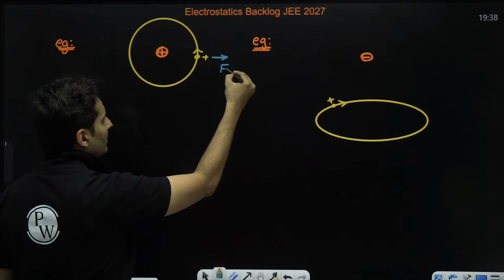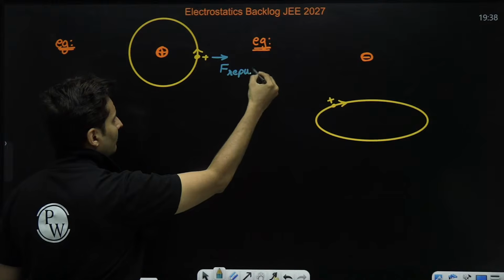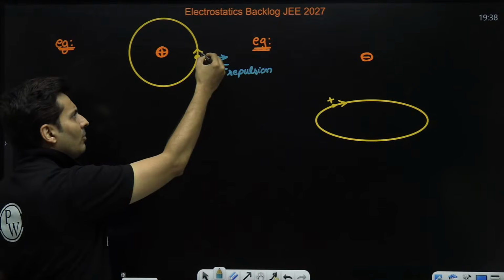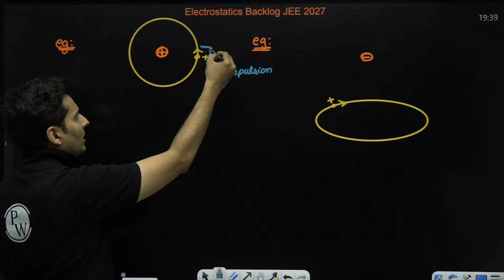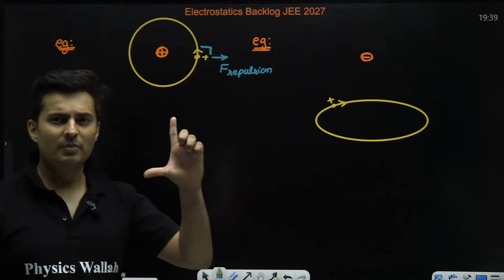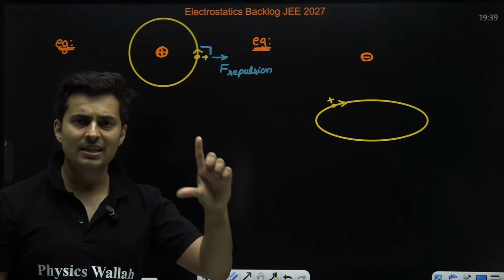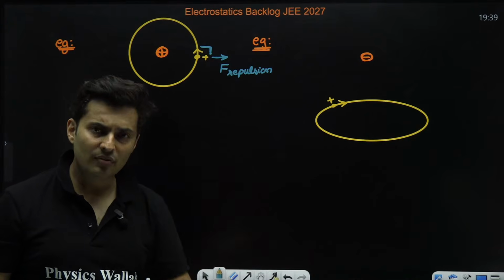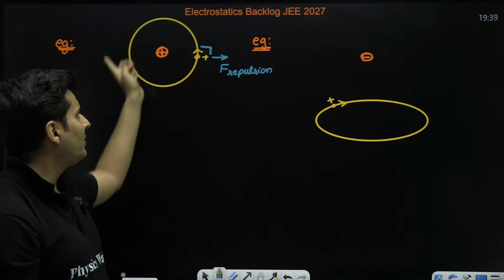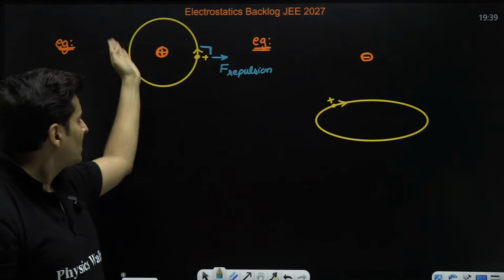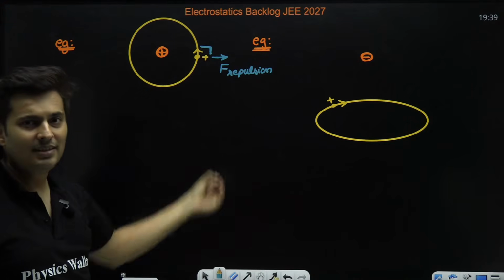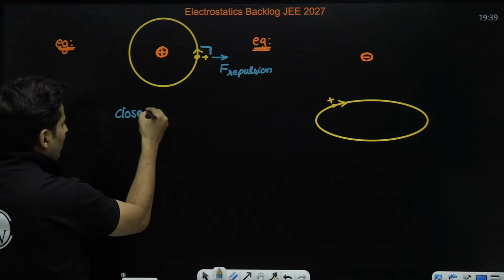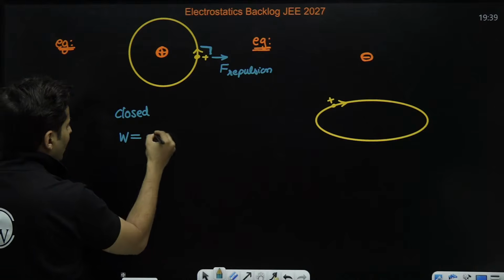a repulsive force, okay, repulsion force like this. And at every single point, that force is perpendicular to the displacement. So whenever force is perpendicular to the displacement, cos 90 will be 0, work done will be 0. So at every instant 0 work will be done. That is one story. The other story is you are coming back to the same point every single time. That means the work done anyways has to be 0. So it's a conservative force. So it's a closed path. So because it is a closed path, the total work done has to be 0.